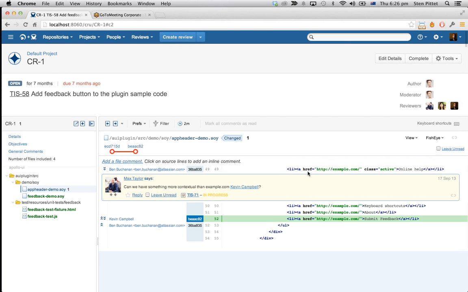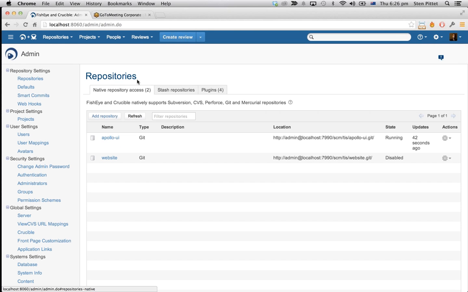One of the things that I'd like to show you now is how to add the Stash connector that allows you to add your Stash repository inside of FishEye. So I'm just going to go to the administration, and with FishEye Crucible 3.4, the new thing that we've added is this Stash repository tab.